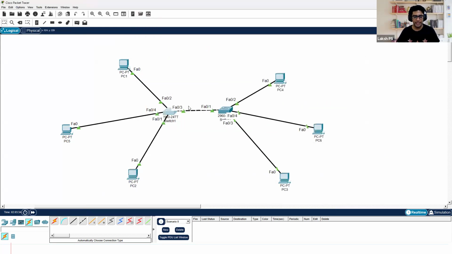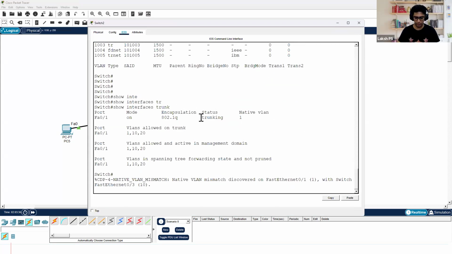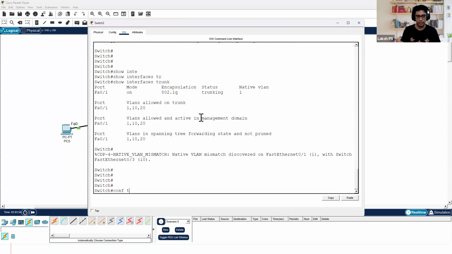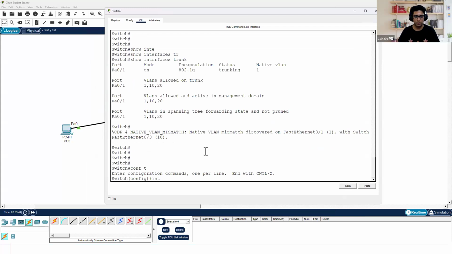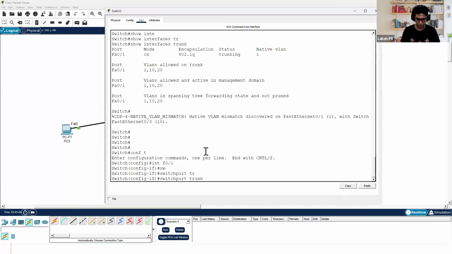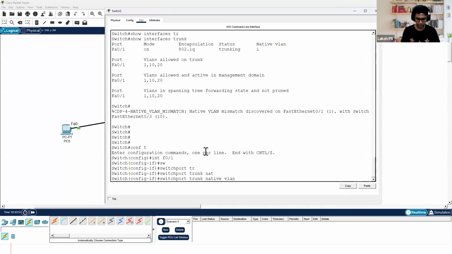I will have to configure the same on switch number 2 as well. Configuration terminal. Interface FastEthernet 0/1. Switchport trunk native VLAN 10.